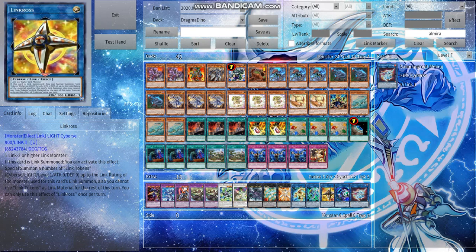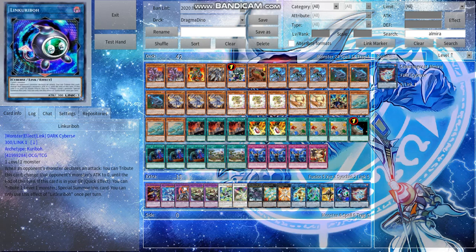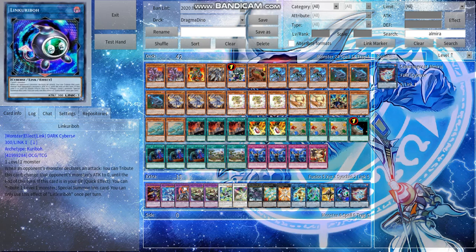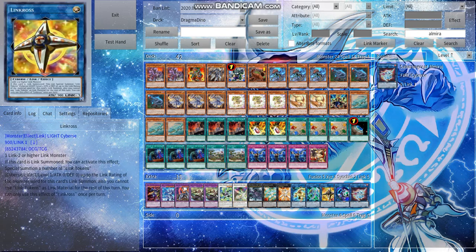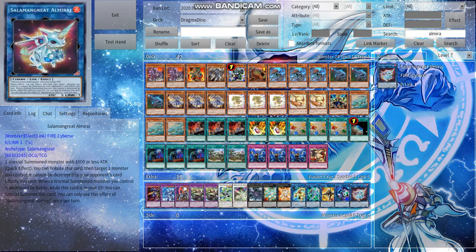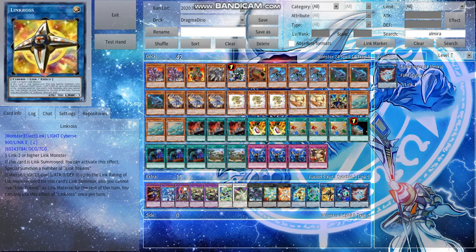1 copy of Linkross. This is you just summon out Linkuriboh back from the graveyard off one of the Linkross tokens. 1 copy of Linkuriboh. This is very important for the combo too. Just you summon it off Archosaur, and finally 1 copy of Almirage. It just comes up sometimes, not too often, but there are some times that I do kind of wish I did have the Almirage. So that's the deck.